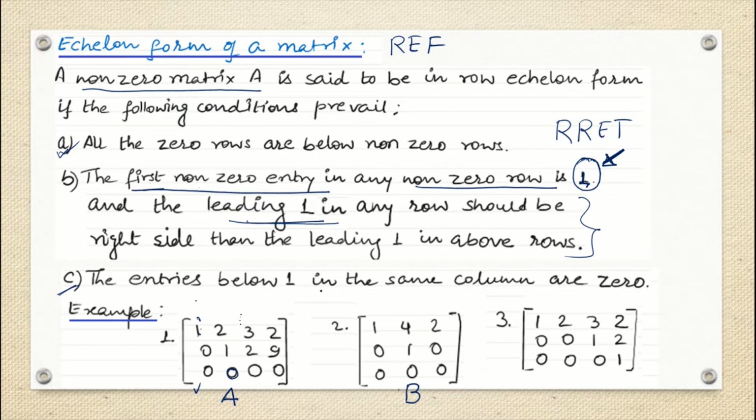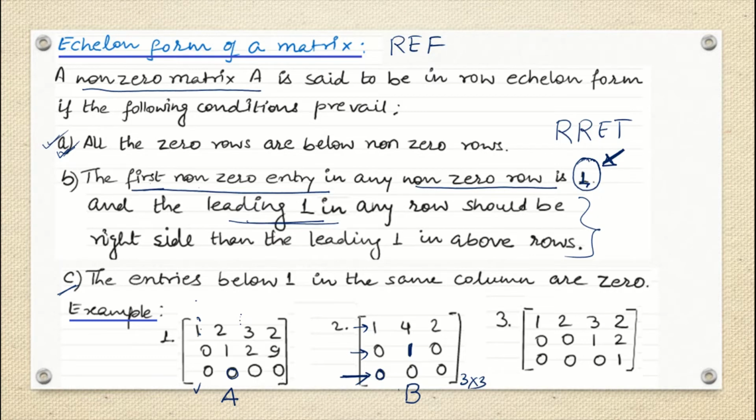So what is the first criteria? The first criteria for the matrix to be in echelon form is that if 0 rows are present in the matrix, those will be below non-zero rows. So we will check this matrix. There are 3 rows and 3 columns. Do we have any 0 row here? This is not a 0 row, even this is not a 0 row, because at least one element we can see which is not 0. Yes, the third row is called a 0 row. This is below all other non-zero rows. So the first criteria matches here.